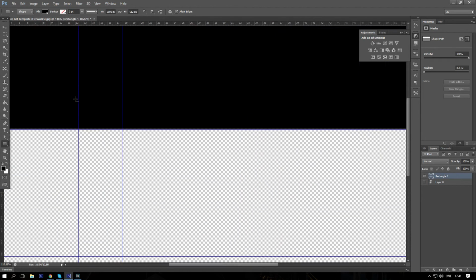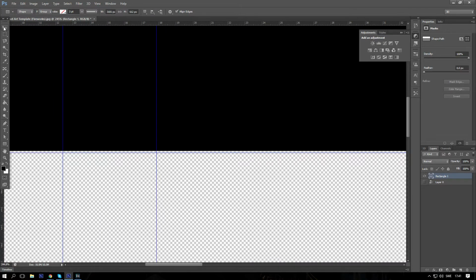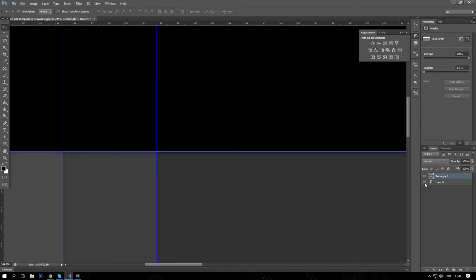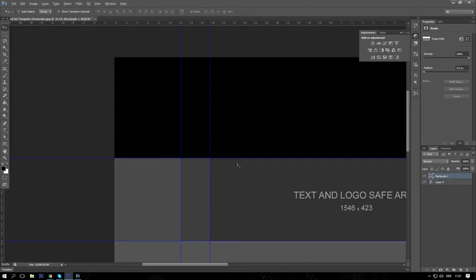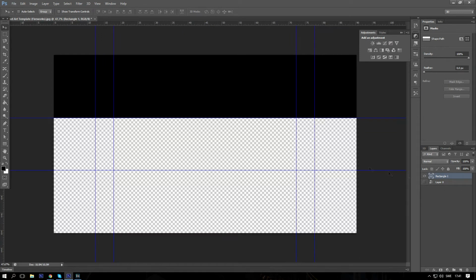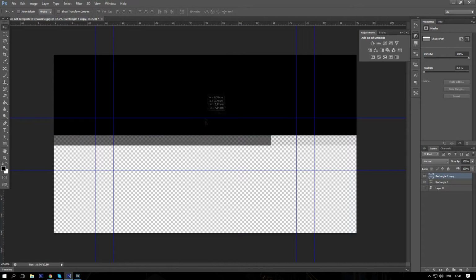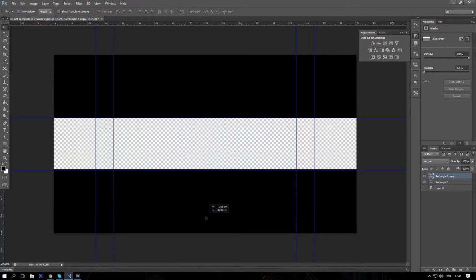So now it's exactly on the line, but if it's not, you can bring back the image and see. If it's not like that, you can take the rectangle and move it like that. There we go. Do it like that, and do the same thing with the other side. If you want to duplicate this one, you can just press Ctrl J and it will duplicate it. So there we go.